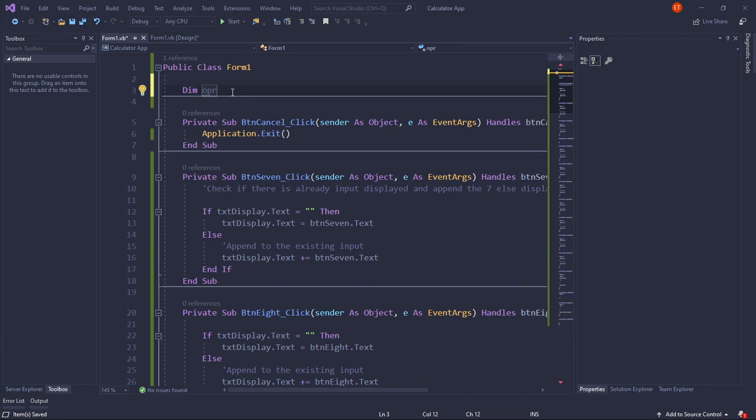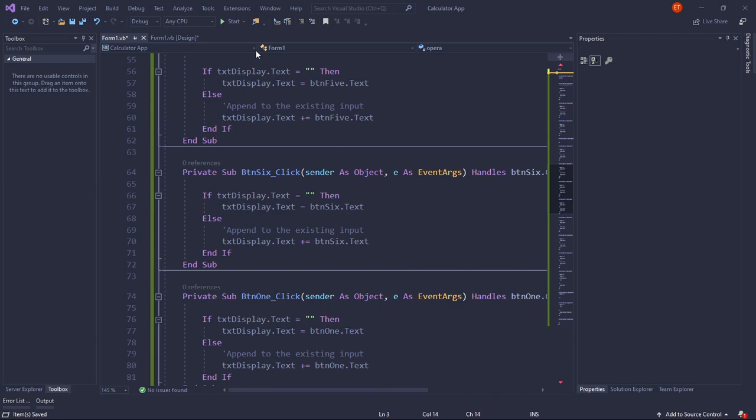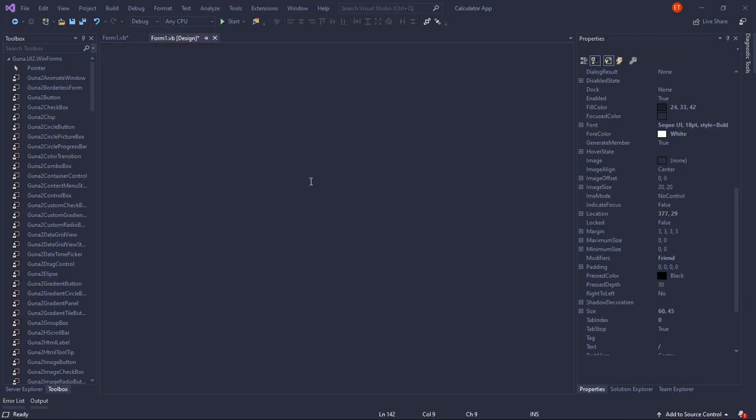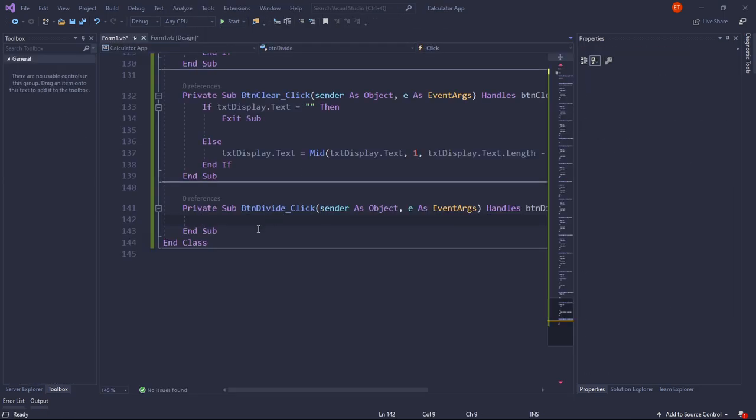So let me just shorten it and say opr. Now let's go back to our division here and set the opr that we defined at the top to be equal to this one here.